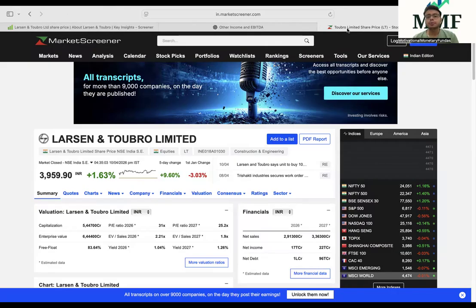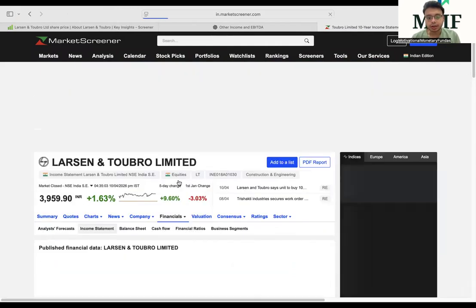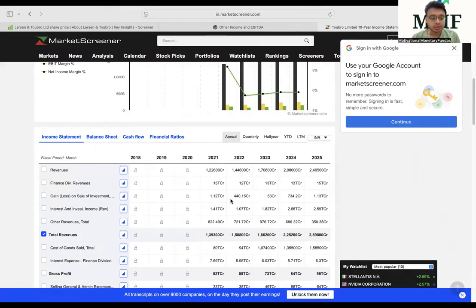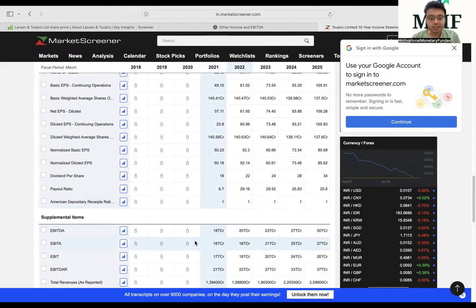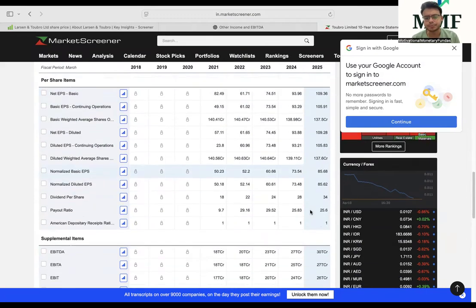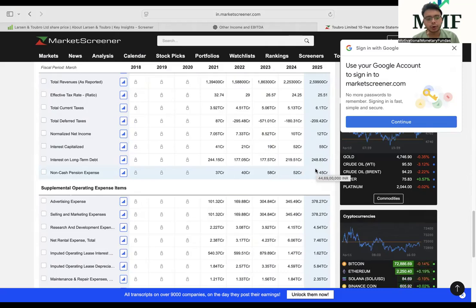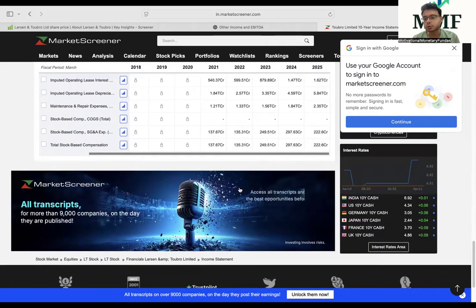And again, these values can also be seen from the market screener. If you go to market screener, you can see that the enterprise value for this company is around this much crores. And if you go to the financials and the income statement, you can clearly see the company's EBITDA level as well, 30,000 crores, right? So if you simply do the enterprise value divided by this value, you should get a number closer to 16, 17. So again, you need not calculate these numbers also, because nowadays these numbers are available on multiple social media platforms. So you have all these values with you already.